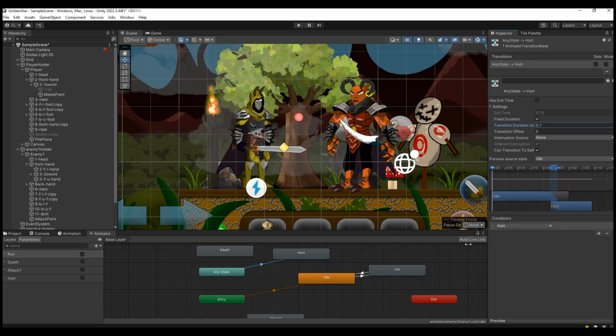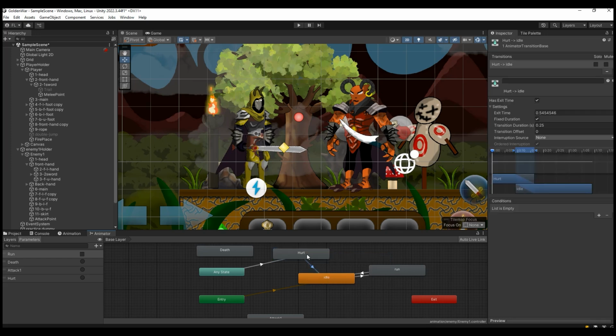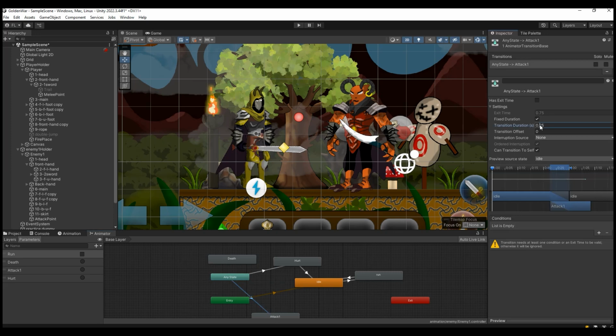The hurt animation would come, and then it goes back to idle. When I'm hurt once, then I want to return to idle. So I want 90% of my animation to be shown. And let's say 1. It doesn't have anything, it's just exit to idle. From here to attack 1.